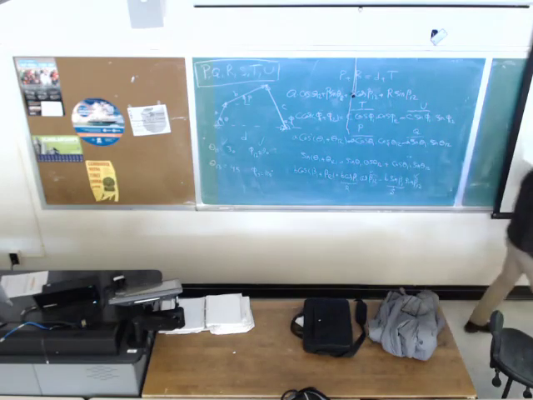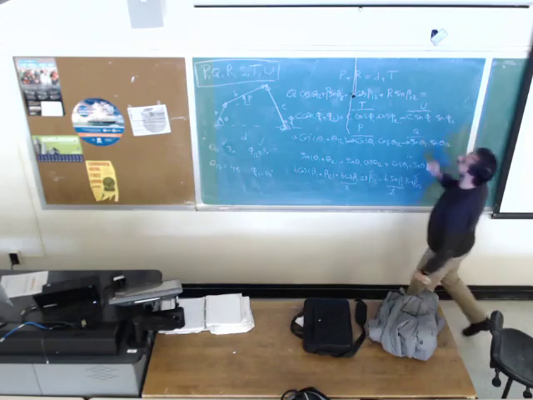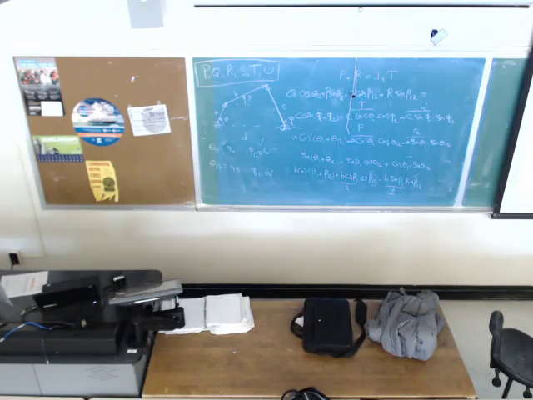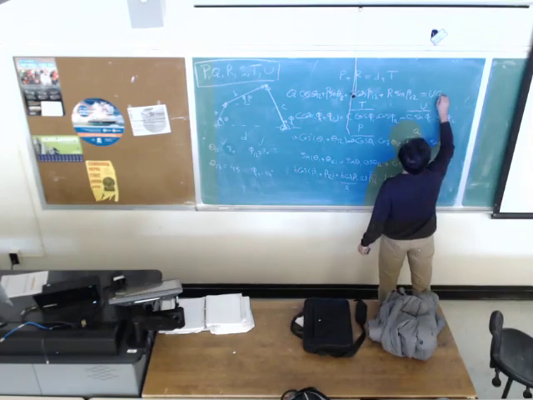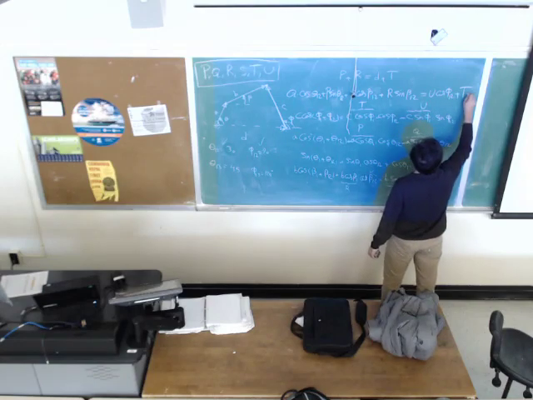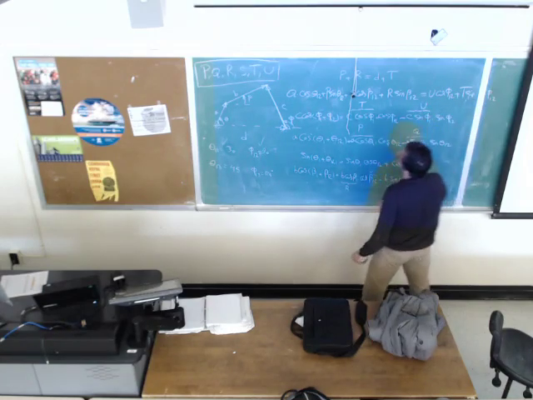This is the left side. Right hand side, I should expand that. It's gonna be C sine of phi 1 cosine of phi 1 2 plus C cosine of phi 1 sine of phi 1 2. C sine of phi 1 is U. C cosine of phi 1 is T. Right hand side is going to be U cosine of phi 1 2 plus T sine of phi 1 2.